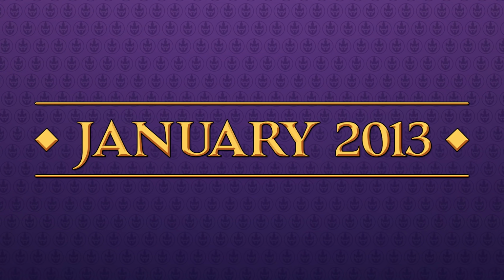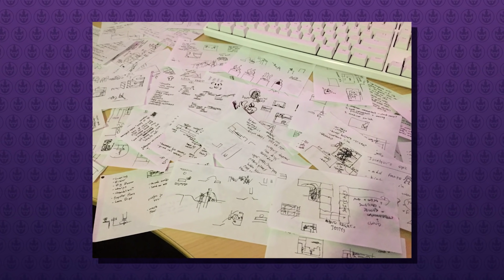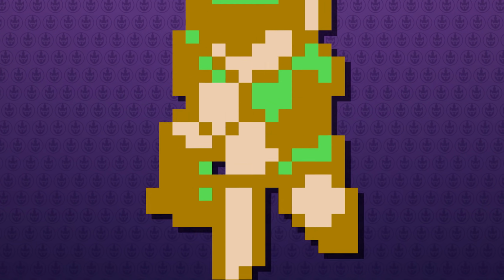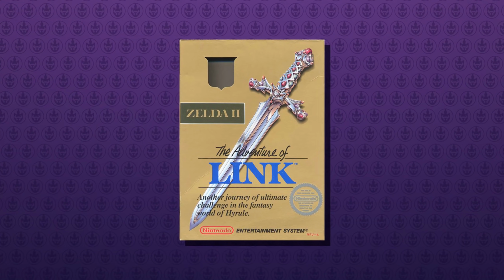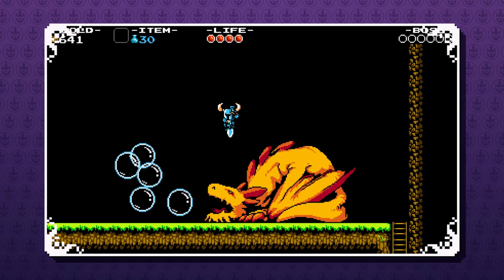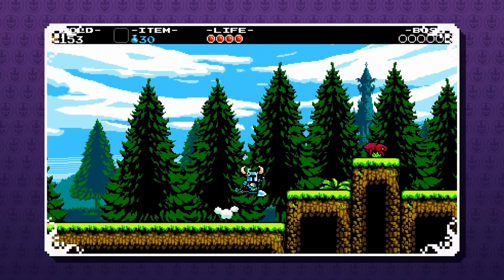In January 2013, the team was brainstorming about what kind of mechanics to implement in their 8-bit game, which at this point didn't feature the Shovel Knight protagonist yet. They brought up the down thrust from Zelda 2, one of their personal favorites. The devs started to imagine hitting enemies from above, and how you would then also dig through blocks on the ground. Perhaps you could even flip enemies over to hit their underbellies.